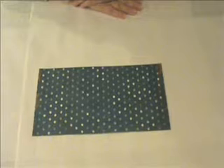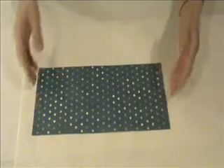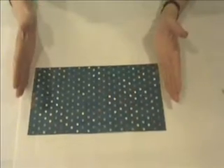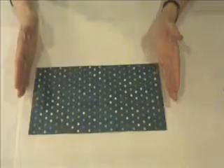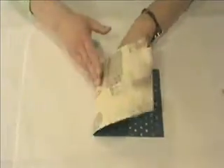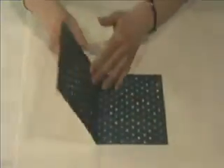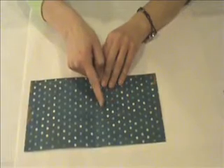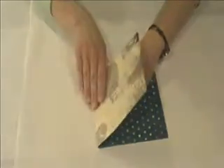I like to start with my card interior when making a pop-up card. I've cut a piece of patterned paper to five and three quarters high and the full 12 inches wide. The first score I made was right up the middle, just like a regular standard card. Then, because I want to give this a little thickness, I measured off that fold about an eighth of an inch in each direction and made two more folds, which is going to give my card a little thickness and room for the pop-up inside.